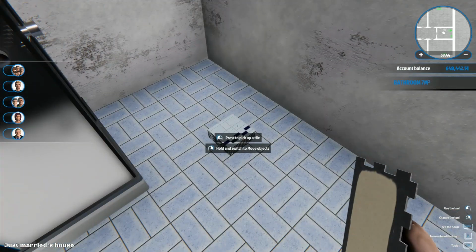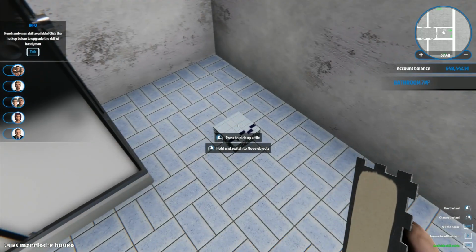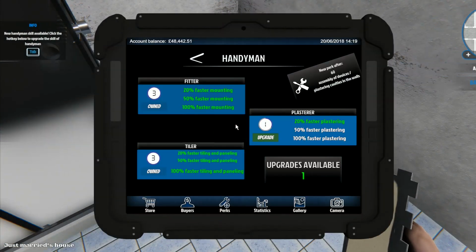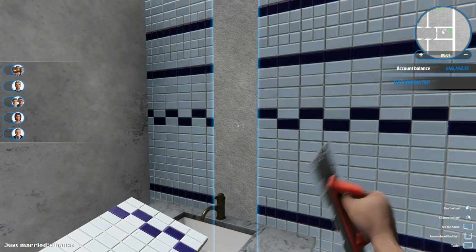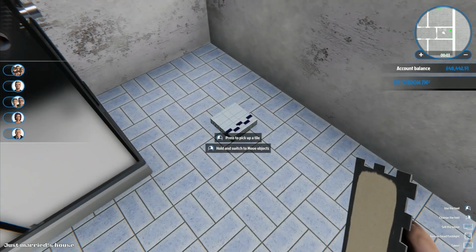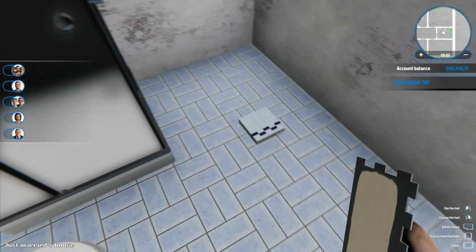But today is going to be the final episode. We've done enough on this house now that I don't think we're going to have another full episode available on it. Right, handyman, plasterer, tiler, and fitter. Right, it's literally just these now. So faster plastering, but that's not going to make any difference to me on this bit. This is already going as fast as it can possibly go. So yes, this is going to be the final episode for House Flipper for at least a few weeks.